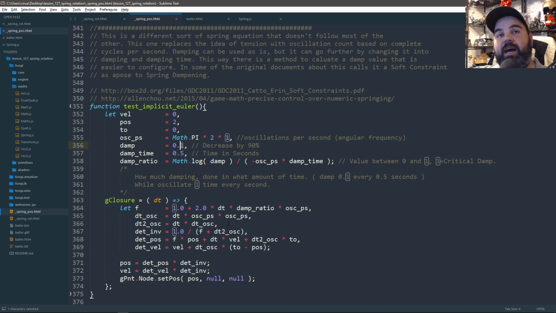If the oscillation is at a magnitude of 1, after about half a second, with a dampening of 0.5, the magnitude of 1 would drop down to a magnitude of 0.5, half. If another half second goes by, that will be cut in half again. So instead of 0.5, it'll be 0.25. So the idea is that you can make the oscillation predictable based on time by using these equations.